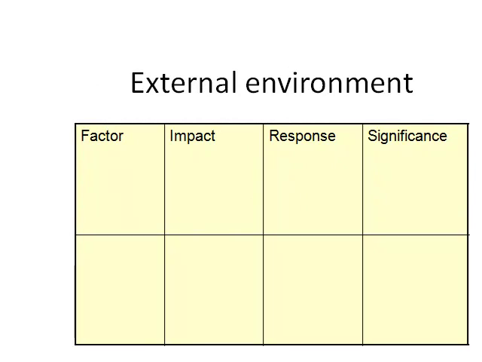A simple box to make sure that you're able to structure the external environment and not make it too vague. A factor would be, for example, the changes in demography. On its own, that doesn't sound terribly interesting, but when you realise that the marketing structures of the country are changing in the UK particularly, and that we have more single people living on their own, the response for an organisation like Tesco's may be single meals for one, because that's a growing segment.